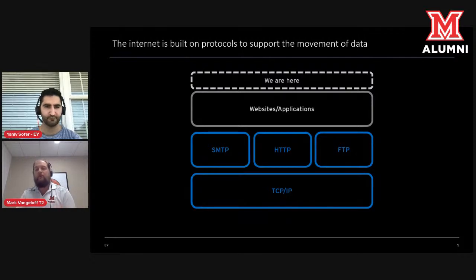So the vast majority of internet users are never really going to interact with anything lower than that application layer. If we start at the top with "you are here," this layer represents all of us currently sitting in front of our computer listening to this session. If you were to open up your Google Chrome browser, type in mail.google.com, and hit enter, you would then be interacting with the application layer.